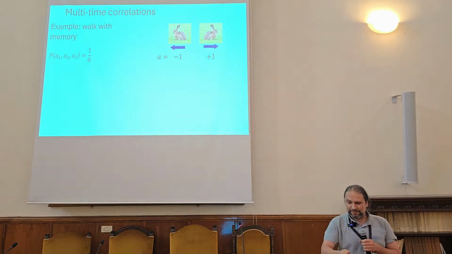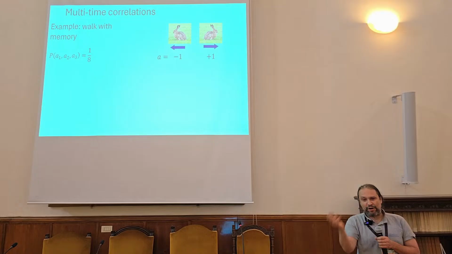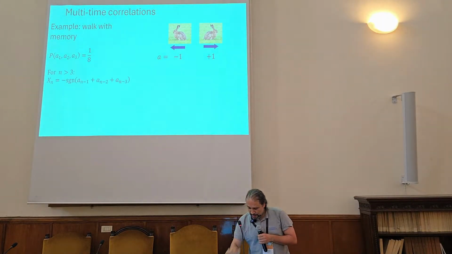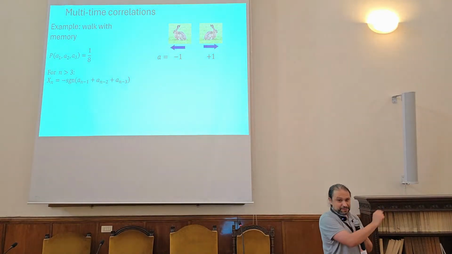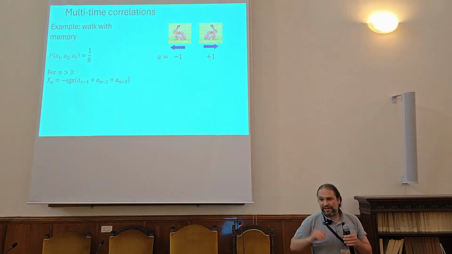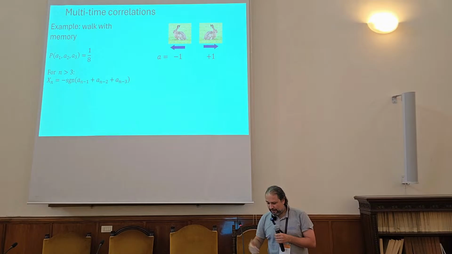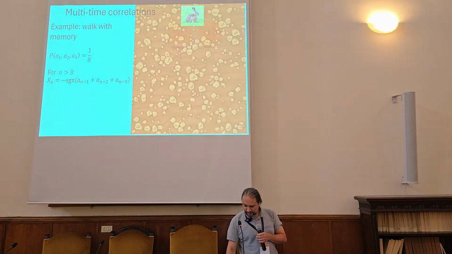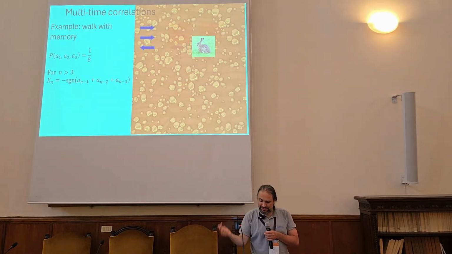The first 3 steps are random. I toss a coin, and I either go left or right with probability 1/2 for the first 3 steps. But now, from the 4th step, what I do is I look at the previous 3 steps. I look where I was going most of the time, and notice I chose an odd number, so it's always either one way or the other, and then I go the opposite way. For example, I start walking, I draw the first 3 at random: right, right, left, and then I look, okay, I went twice right and once left, so this means I have to go left now.